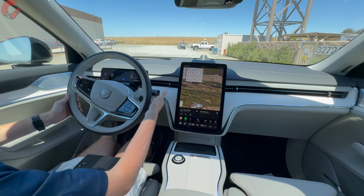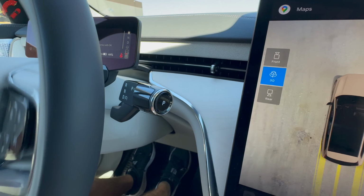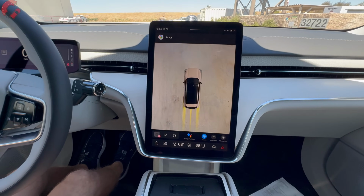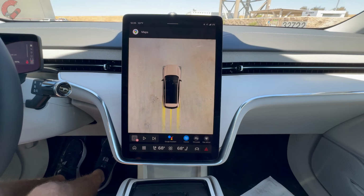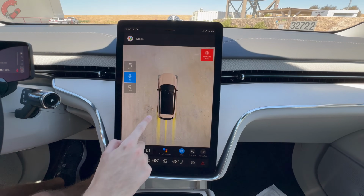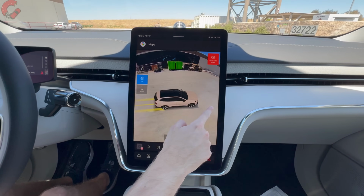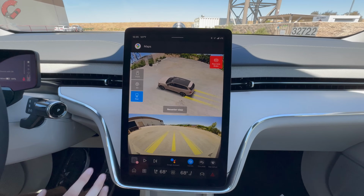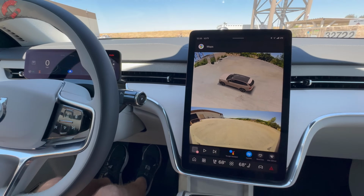Now we do have a new shifter on board. I was showing this earlier as the startup sequence, but if you bump up, that's where you go into reverse. Here is our standard 360-degree camera system. As you can see, the default view is actually this very large overhead look here. You can also grab that and actually spin around the vehicle in 3D. Really like the fact that the color of the car matches with the vehicle itself, and you can pull up your other views as well. And then just press the end of the stalk there for park.